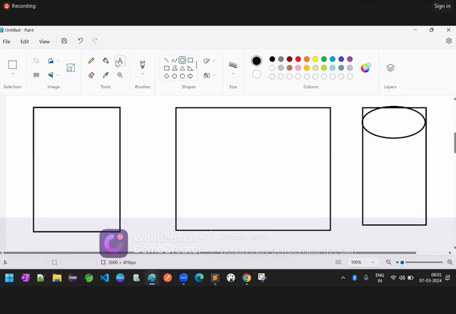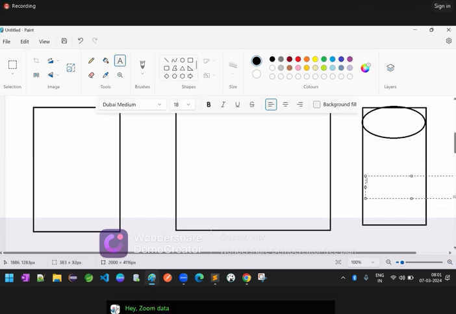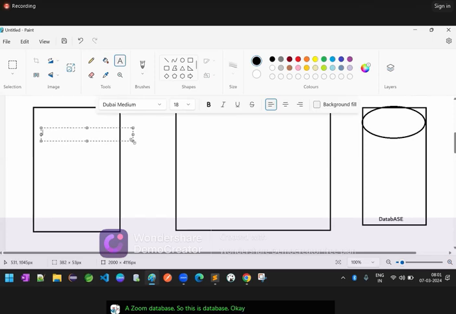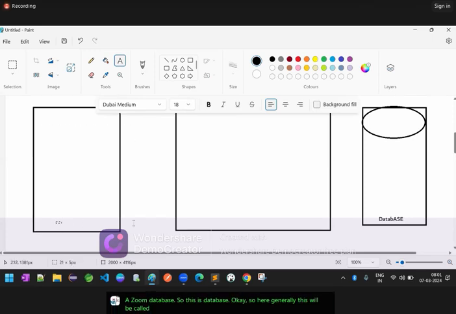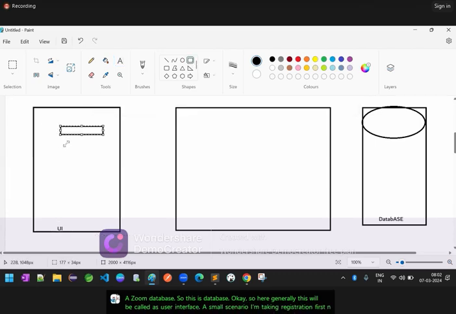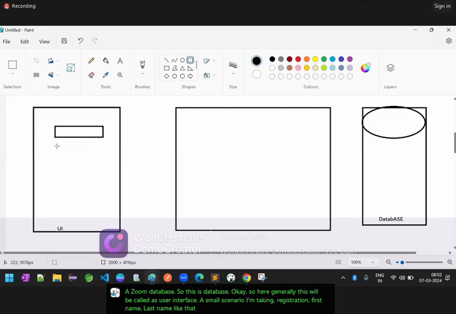So this is the database. Generally this will be called the user interface. A small scenario I'm taking: registration with first name, last name, like that, or a login page, whatever it is.